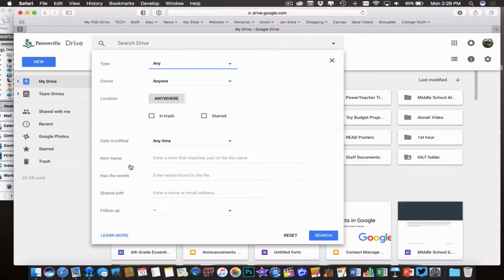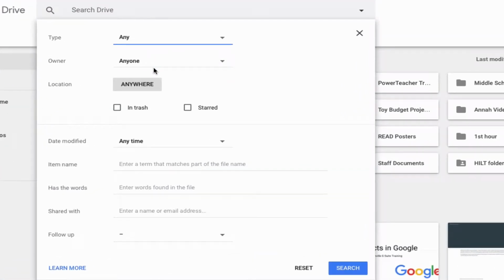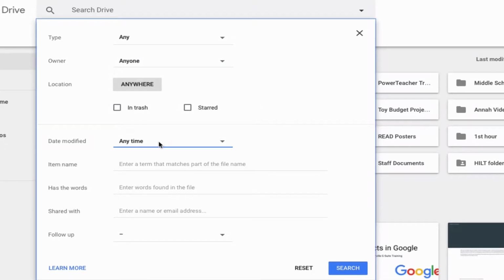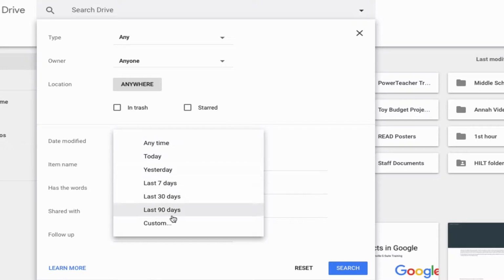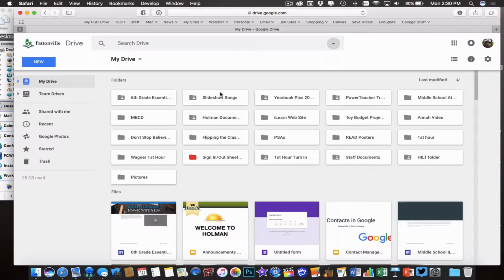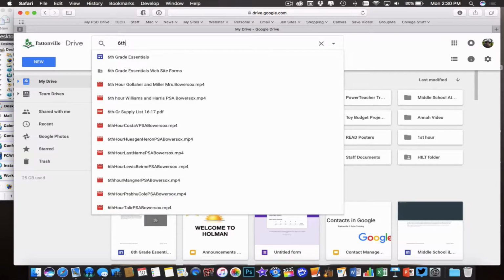Or if you need to get really specific, you can click and say show me anything that was owned by me, not owned by me, or things that were modified in a certain date or date range, to be able to find those if you need to. So if I was going to search for something that matched 6th, like 6th grade, I simply type it in and it shows me anything that matches that.